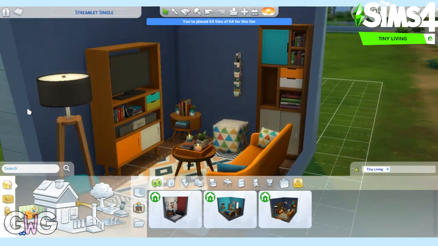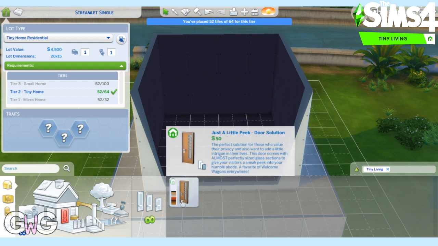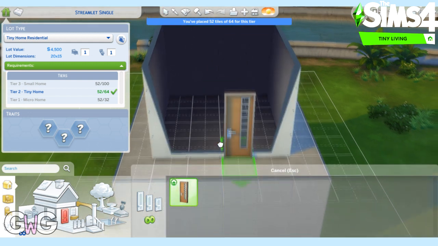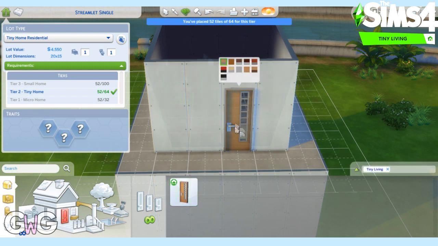Now let's take a look at all the items available. Weirdly, there's no wallpaper or flooring. As this pack is designed about building, you would expect at least one of each. But there is a door available. I like this door, it's very versatile, so you could use it as your front door or as an interior door. It's mostly available in wooden colours, but you can also get it in red and black.